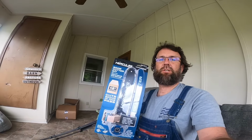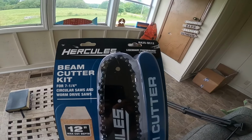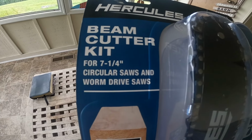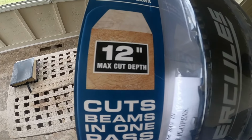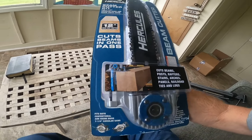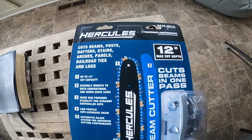Check out what we just got. Hercules 12-inch beam cutter that fits onto a regular 7 1/4-inch circular saw. Max depth of 12-inch cuts. It comes with all the parts.